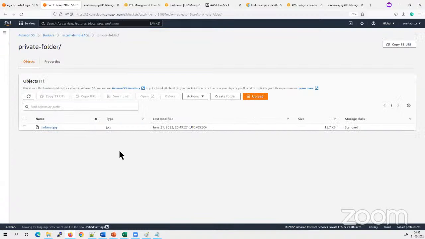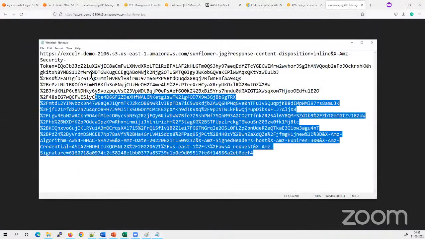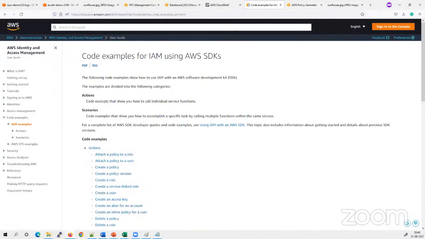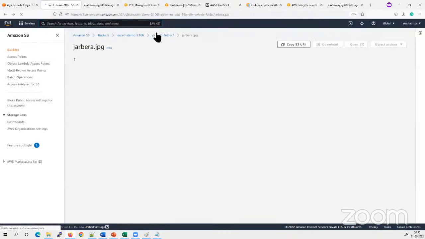Let us verify whether I'm really able to access it via the URL. This URL, whatever we have, also has a name. This is called anonymous user access. The earlier one, the bigger one, is called a pre-signed URL. But the other one is called an anonymous URL. This, if given to anybody, he will be able to access the content of this object or bucket. So if I just go and try to open it, it's going to give me access denied.